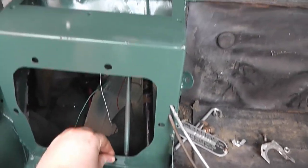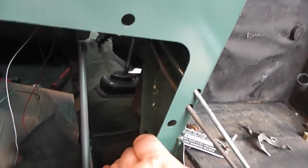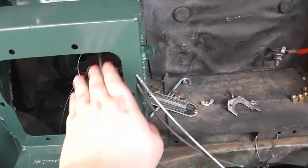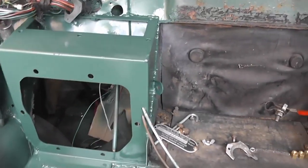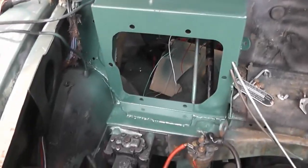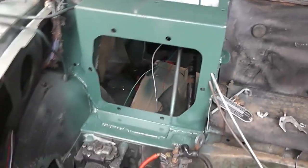So that's now pretty much, I'd say, completely installed. The only subsequent bit of work I really need to do is maybe go in here and in here with some cavity wax and just fill in any new gaps and trenches that have been created to keep the rot out. But other than that, it's in.